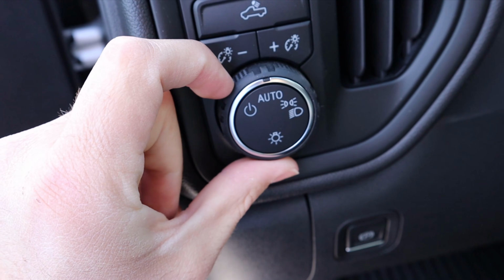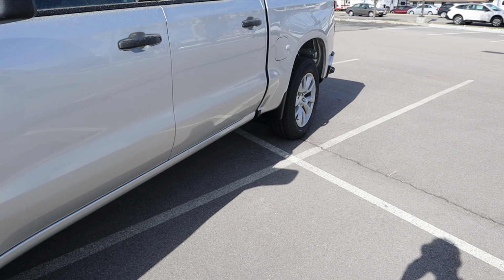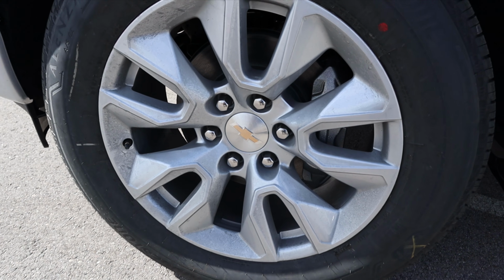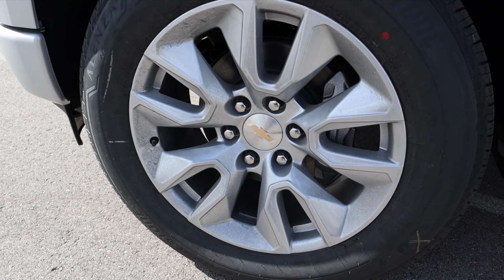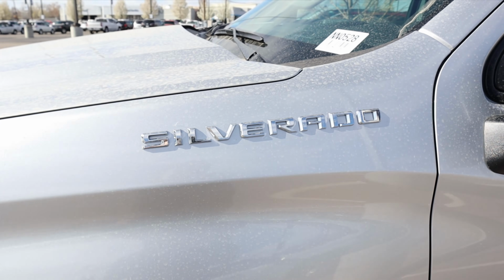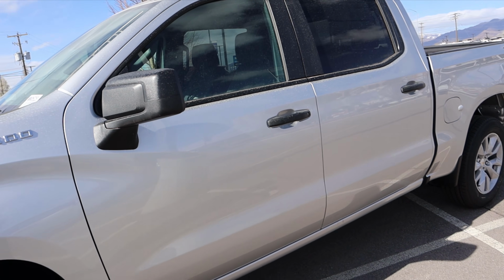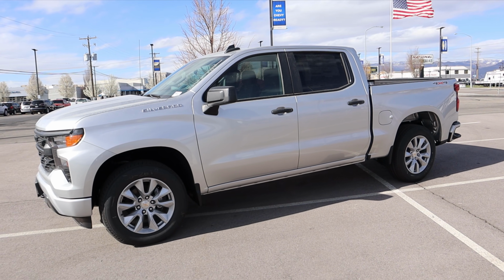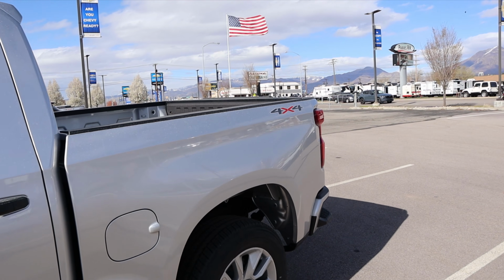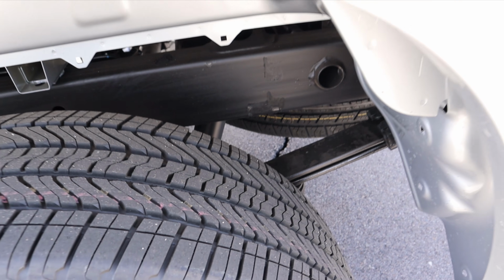Now coming on the side here, we've got two 75mm tires wrapped around 20-inch wheels in the front and over in the rear as well. And then you can see here with the design on the wheel itself, notice, pretty basic. Again, this is an entry-level truck, but I think it looks good. Now, here's the front suspension. We have our Silverado badge here on the side. Notice that the mirrors are blacked out, including the door handles as well. And then if we take a few steps back, here's your side profile on the Silverado. And then popping out of the rear, notice we got our 4x4 sticker. Leaf springs here in the rear, and there you go.